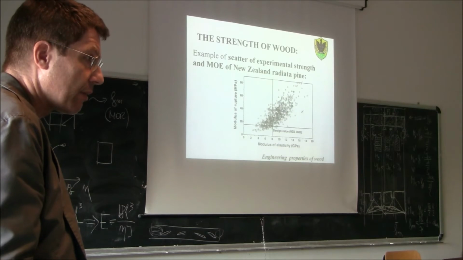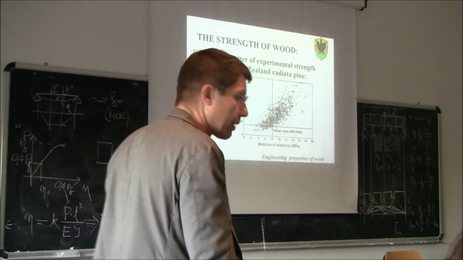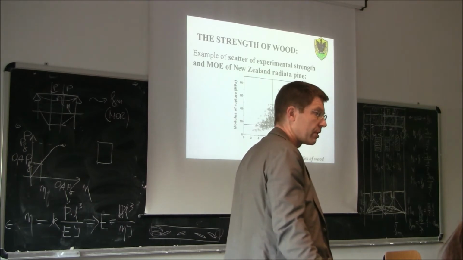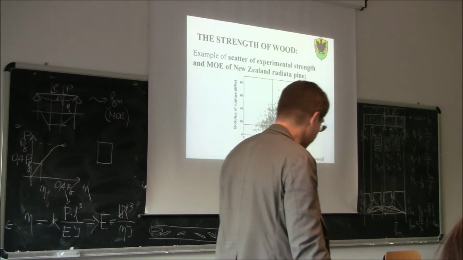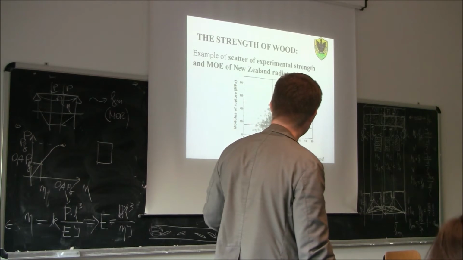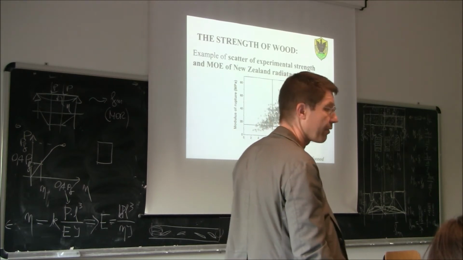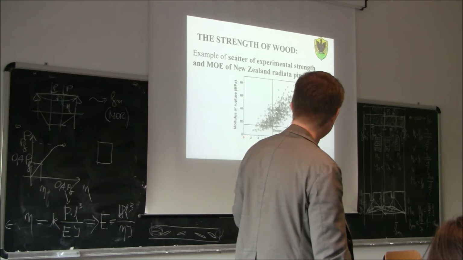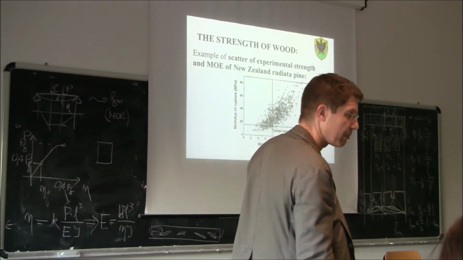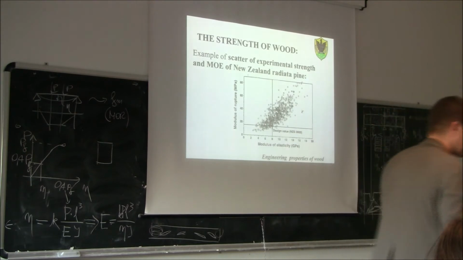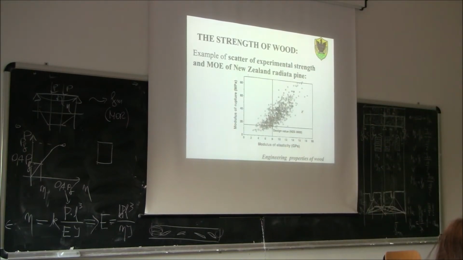Well, in terms of strength, you know very well from limit state design, you need to use the characteristic value of strength. So which value would be the characteristic strength in this kind of scenario? If we have 10,000 specimens, the characteristic strength, if you remember well from 1 or 2 years ago, is the 5th percentile. 5th percentile means that I need to find the value of strength such that no more than 5% of my specimens have a strength lower than this.